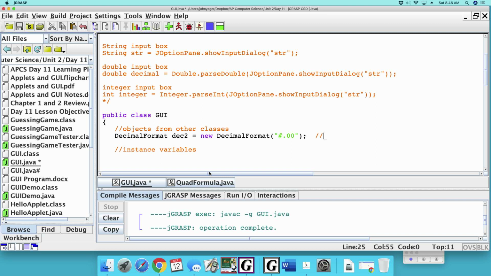The 00 forces the output to be 2 decimals, no matter what. We also want a 3 decimal one. DecimalFormat dec3 = new DecimalFormat, octothorpe 1, 2, 3.